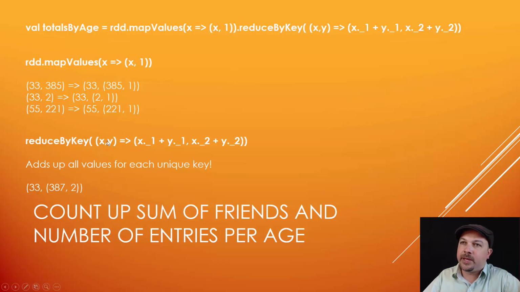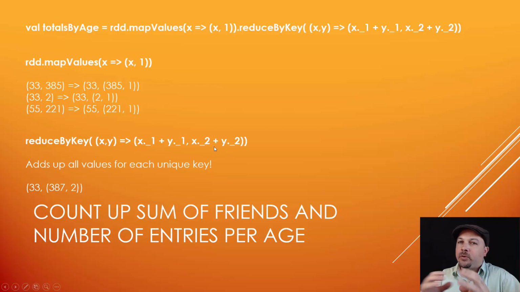So that's going to take two of these values, okay? Remember, in reduceByKey, the x and y is not a key value pair, it's two different values. And in this case, the values are two different tuples, where the first value is the number of friends and the second is the number 1. I'm going to apply this function to add them together, where I just say the result will be the addition of the two numbers of friends coming in and the two number 1s that come in.